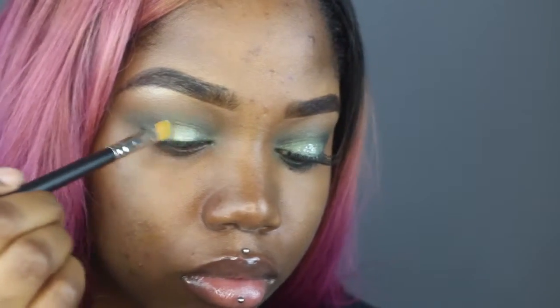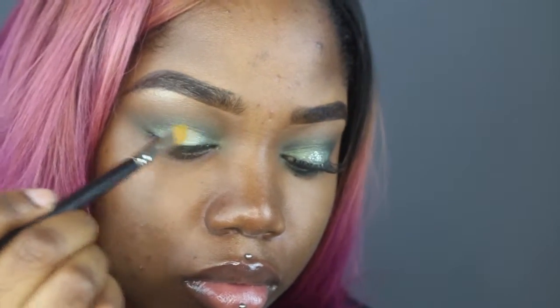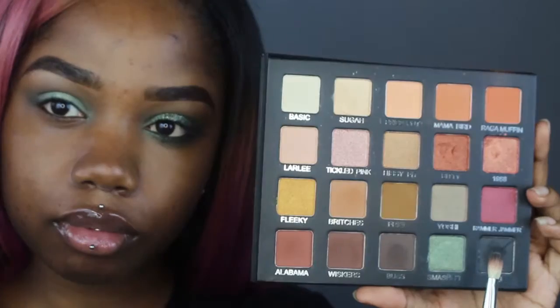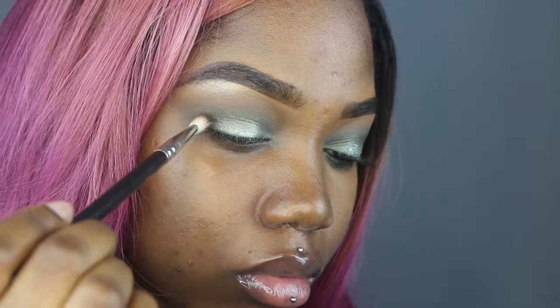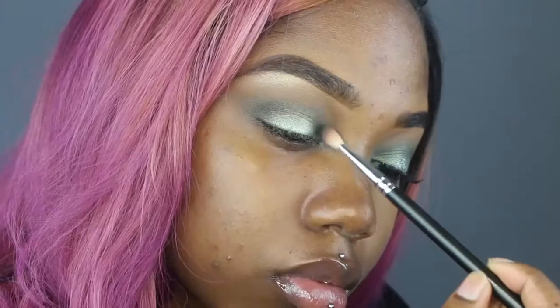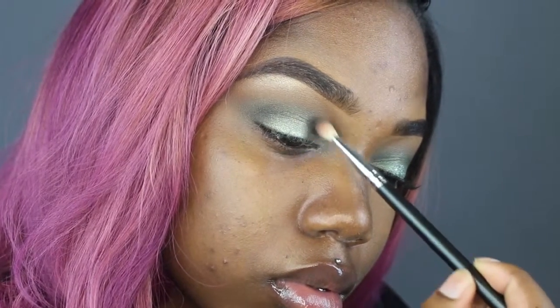Then I'll be taking Mary Luminizer by theBalm and applying that in the middle of my eyelid with a 242 MAC shader brush. Then I'll be taking Lou on the inner and outer corner of my crease, just to create some depth and make the eyeshadow on the middle of the lid pop.